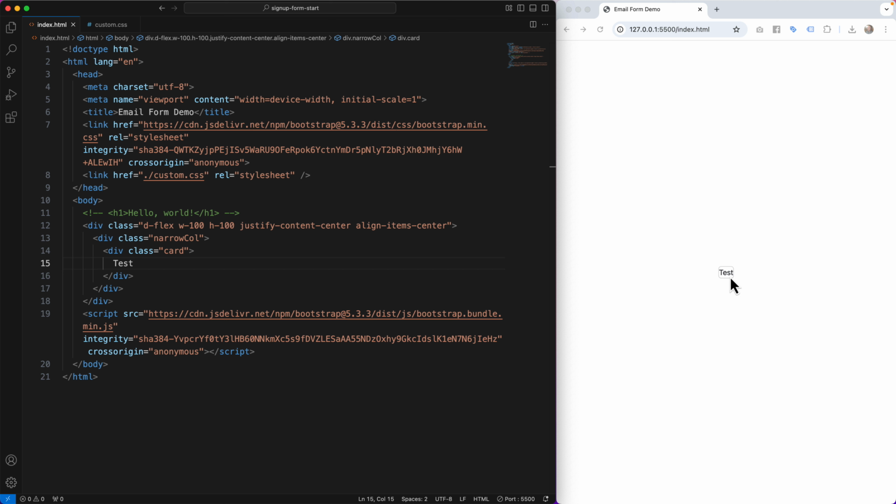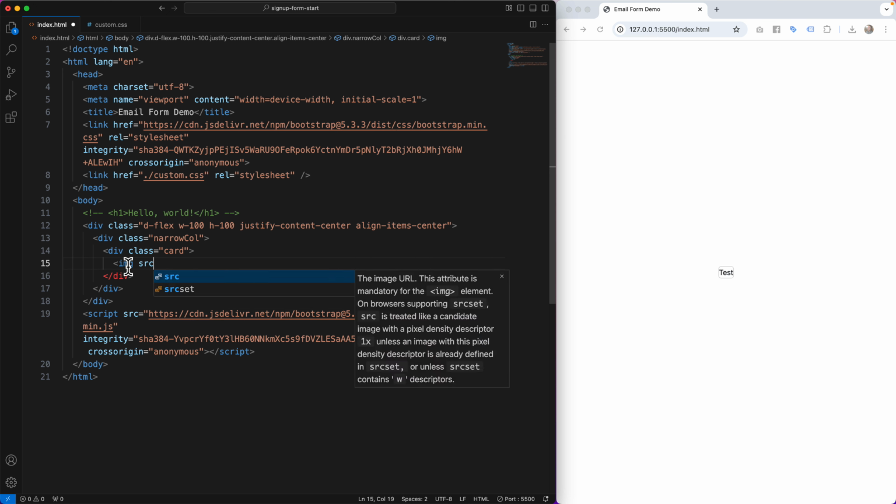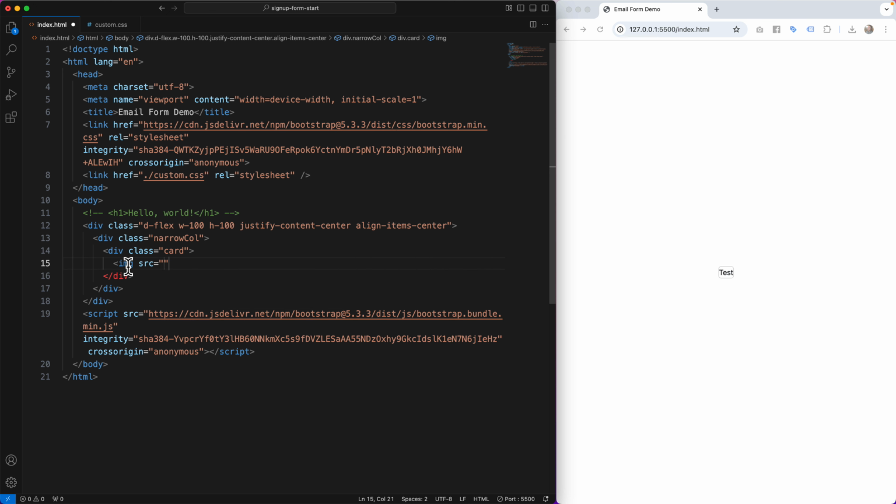The first part about the card is I want to add a picture to the top of the card. I already have a picture loaded in my images folder. So I'm going to say image source, and in my source folder, I have an images folder, and I have my coffee.jpg.